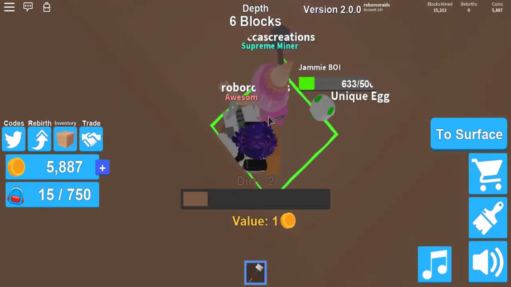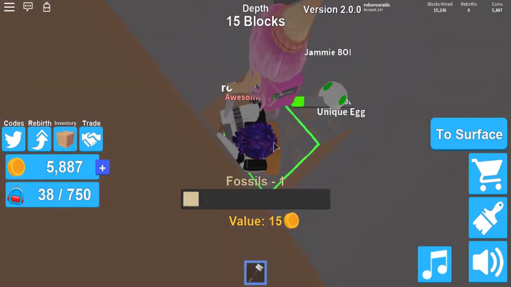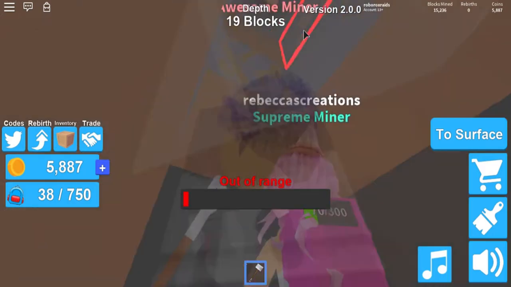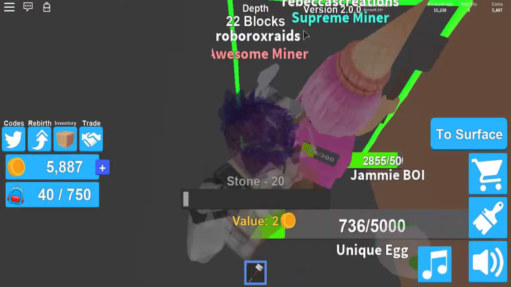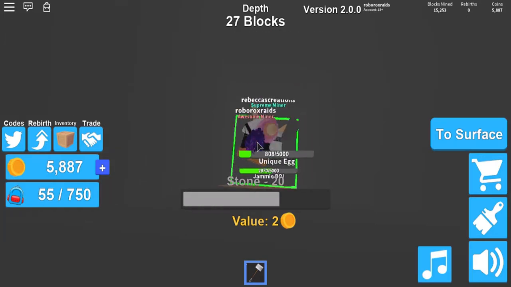Oh no, you're in my hole. I was here first. No, I literally went to a hole and you followed me there. No, you didn't even name your egg. No, because you don't want to name it. Oh wow, okay. So how much am I expecting? I'm gonna mine before you.